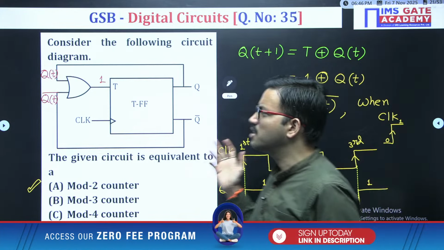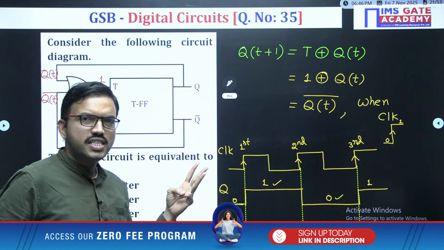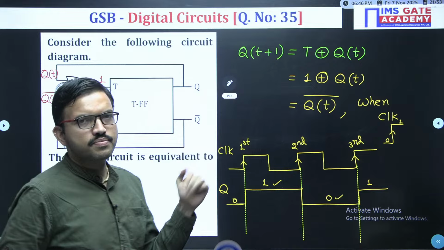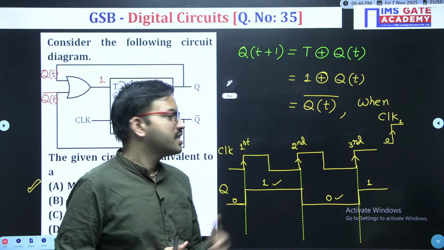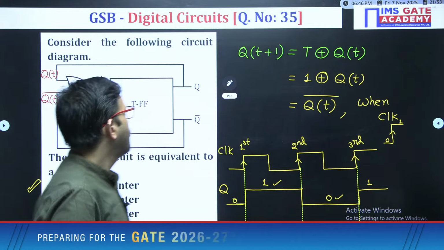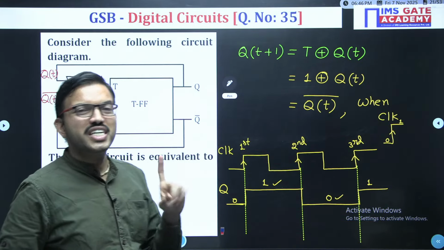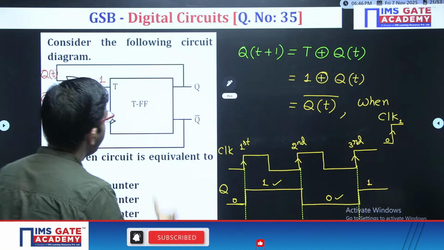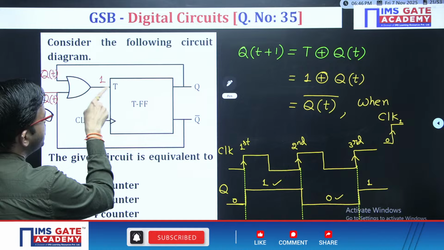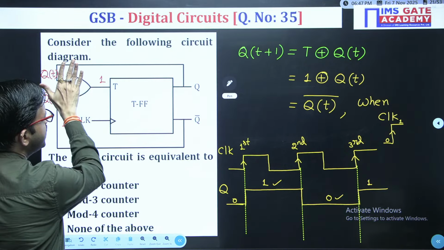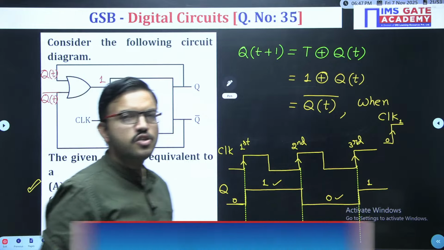I hope all of you learned the 3-bit binary counter, up counter, down counter. At that time 3 bits or 3 flip-flops are there, so you get 8 possible states. With the help of a ripple counter, it is nothing but a mod 8 counter. But in that circuit also, for every flip-flop the T value is 1. And here you get exactly the same thing. Just observe, T value is 1 only, but instead of giving T value 1 directly, here I kept one OR gate and made the connections, and surprisingly you get the same thing.